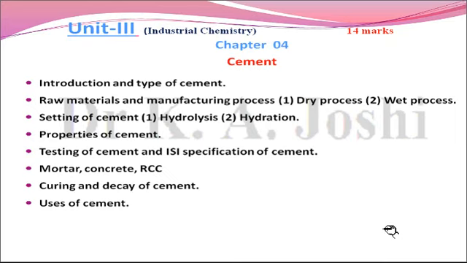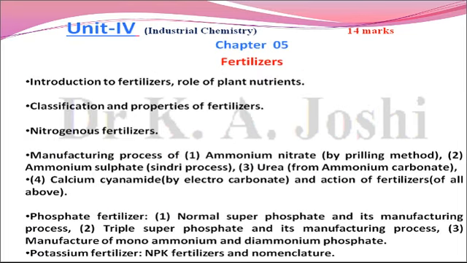we will discuss the following points: introduction and types of cement, raw material and manufacturing process, dry process, wet process, setting of cement, hydrolysis, hydration, properties of cement, testing of cement and ISI specification of cement, mortar, concrete, RCC, curing and decay of cement, uses of cement. So unit 3 will be complete.